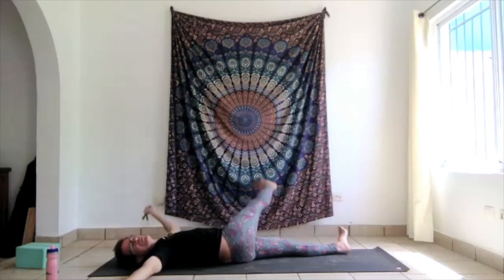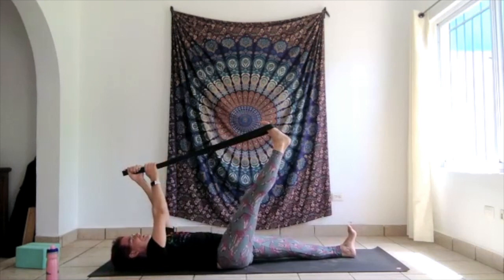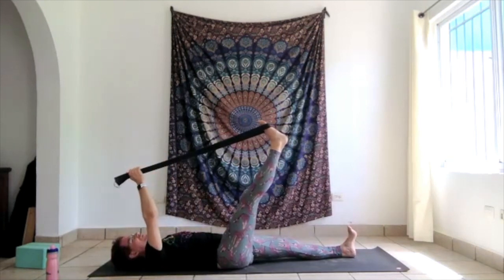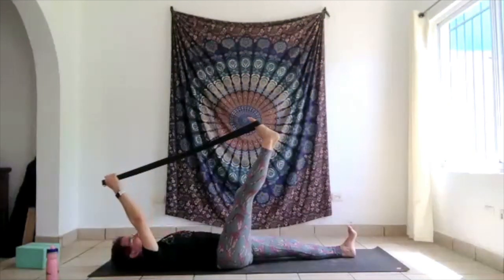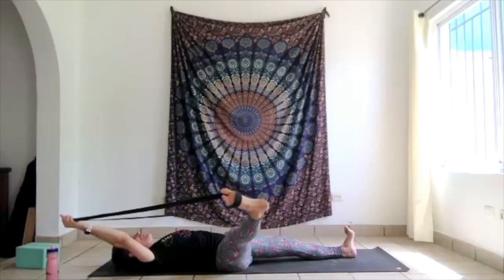Come back up through center. Take the strap in your other hand. Press your left hand down on the front of your hip. Let your arm and your leg fall over to the right. Keep the left foot flexed back towards the shin.